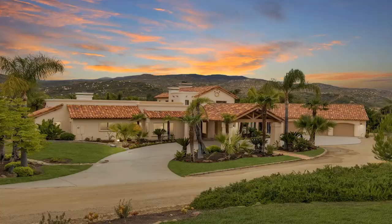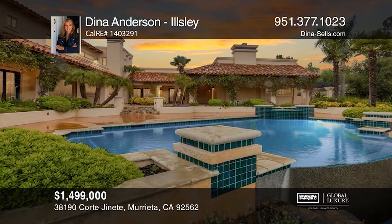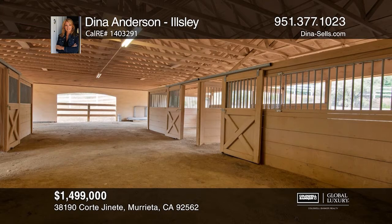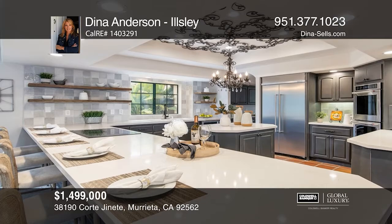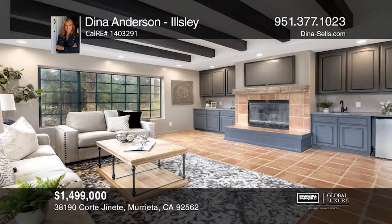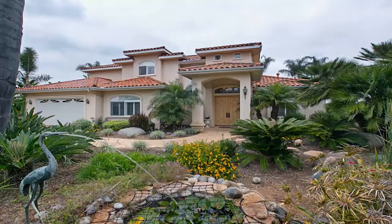Make it yours by calling John Garcia. This Spanish horse property on nearly five acres truly has it all. Features include a newly remodeled main house, a two-bedroom guest house, an infinity pool, a barn, a round pen, and an arena — all on flat, usable land. The main four-bedroom, four-and-one-half bath house is nearly 4,803 square feet. The home functions like a single story with the huge master suite downstairs. This is a one-of-a-kind beauty for the horse enthusiast or an entertainer's dream space. Plan a tour with Dina Anderson Elsley today.